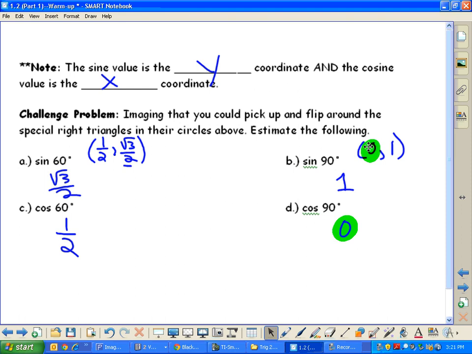Okay, so this is the way I want you to conduct the 1.2 Part 1 worksheet. You're going to be asked to find the sine, cosine of different angles. You're going to look at your unit circle, maybe jot down the coordinate, and then if you're asked for the sine value, you have to find the y value at that coordinate. And if you're asked for cosine, you have to identify the x coordinate there. You could also check them with a calculator. Make sure that you're getting what you're supposed to get. All right, good luck on that assignment.